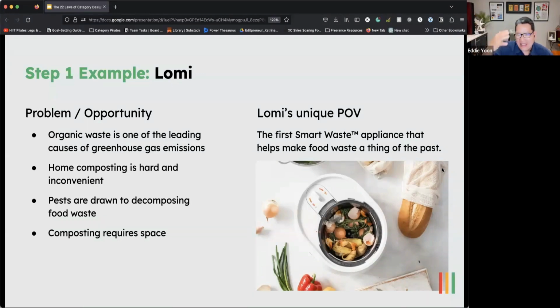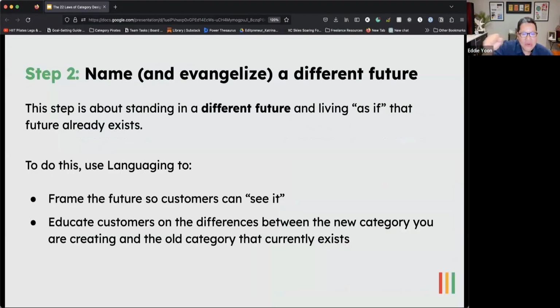And part of what I love about this is that the slides don't do Lomi justice, obviously, because it's a moving target and an evolving category. And if you look at the history of what they've been doing, we have worked very hard with them to help them figure out how exactly to frame what they are doing. In particular, if you think about food waste as the problem to solve for, compostable phone cases were one, but food waste, I had no idea that it was the third largest emitter of greenhouse gas if it was a country itself, right?